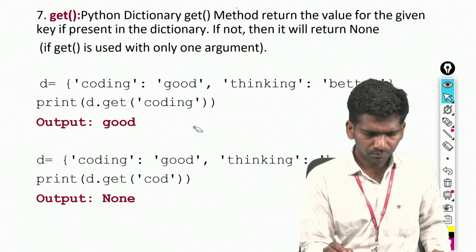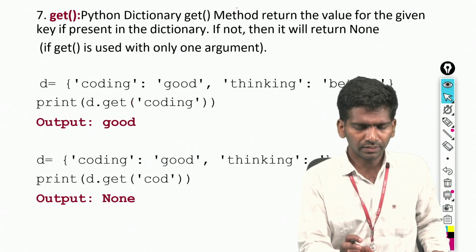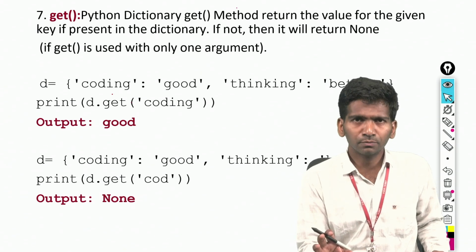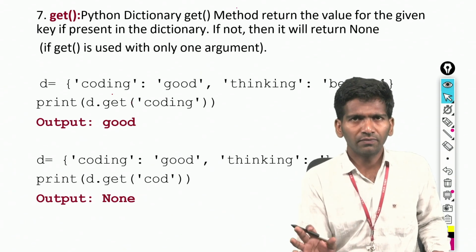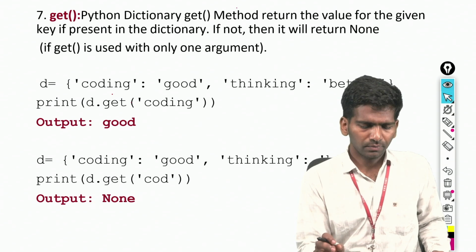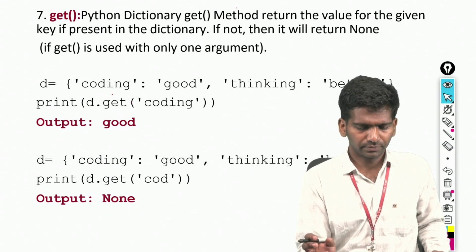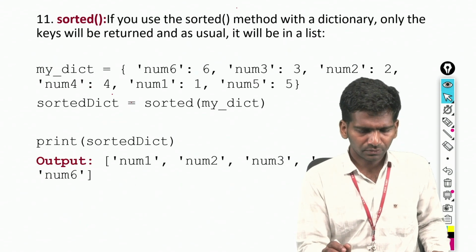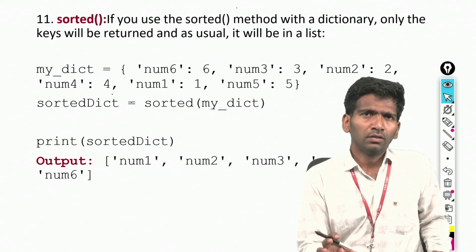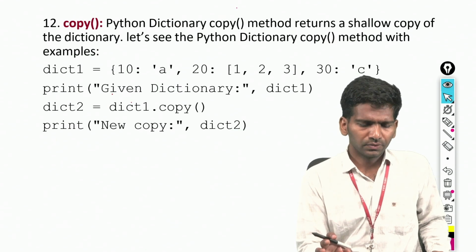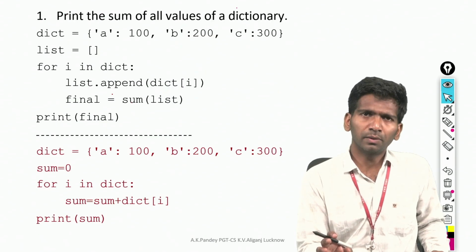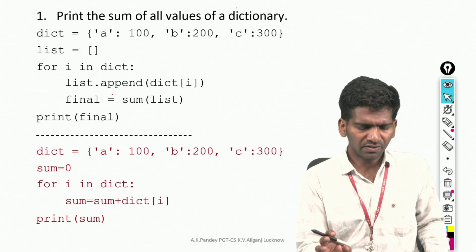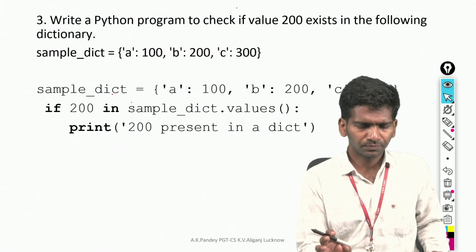You can perform some more operations like get. Give the key value. For every operation, mostly we'll use the key, then the value will be fetched, whether it is pop or get or whatever it is. From keys, pop items: these are some more functions that can be applied on the dictionary. You can see all this on W3Schools and refer to it. You can also apply for loops and while loops to this dictionary.